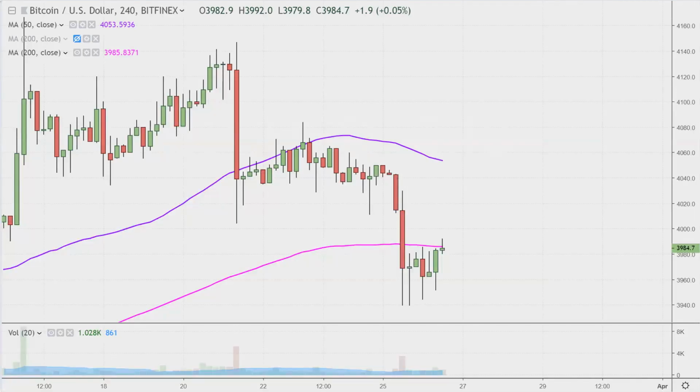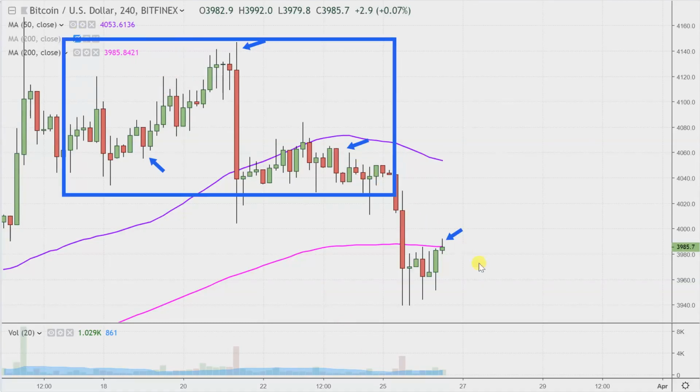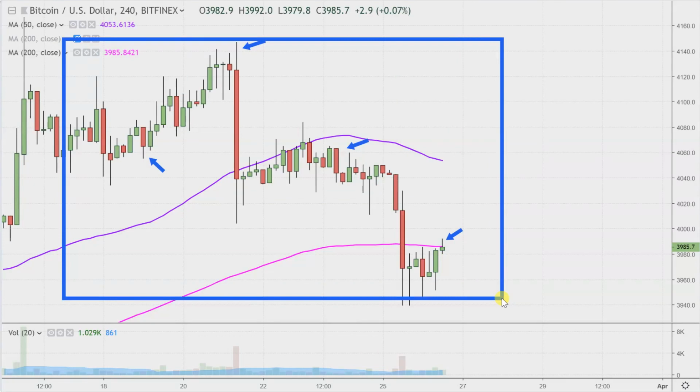We will take a look at the 4-hour time frame. Real quick, what do I mean by 4-hour in case maybe you're new to charts? Instead of each one of these candlesticks here representing 1 day's worth of price action, which is what you would normally see, each one represents 4 hours. So all this here may look like several weeks worth of time. It's actually just the past few days broken down into 4-hour time slices.